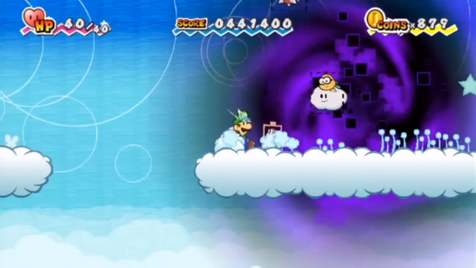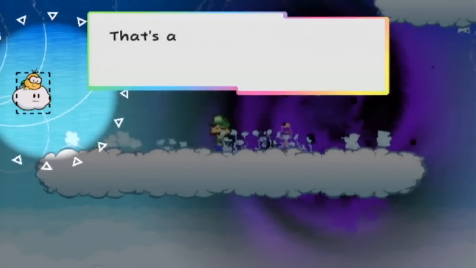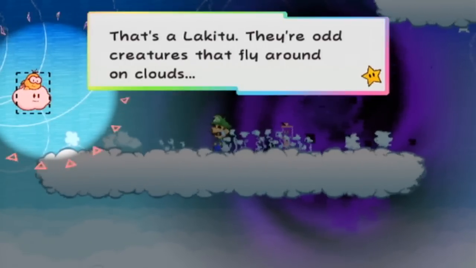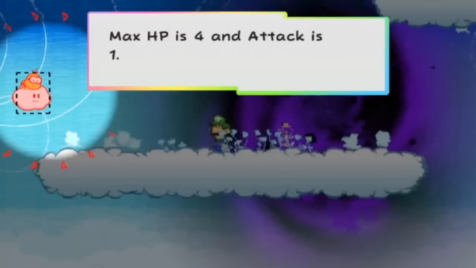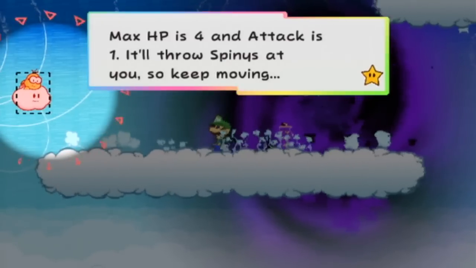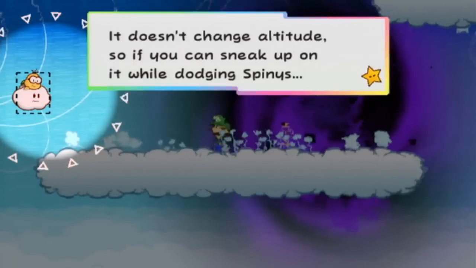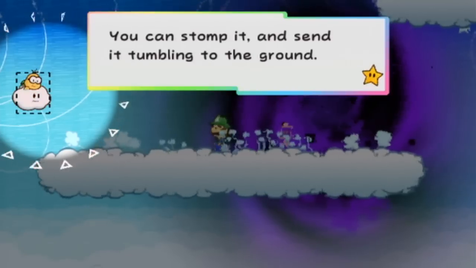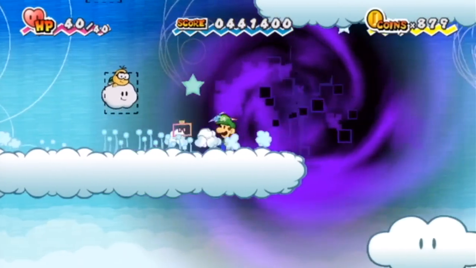Oh! I wanna scan this guy. There we go. That's a lucky dude. They are all the creatures that fly around on clouds. This one can flip between dimensions. Max HP is 4 and attack is 1. It'll throw spinies at you, so keep moving. It doesn't change altitude, so if you can sneak up on it while dodging spinies, you can stomp it and send it tumbling to the ground. Okay, that's what we're gonna try and do.